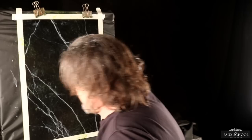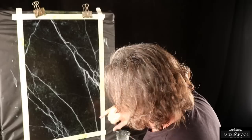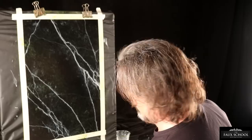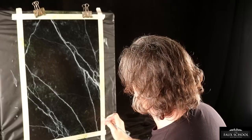So you see I've got a bunch of veining going on. Some bigger ones, thinner ones, the little tiny guys, real faint. Like this one, it cuts through these two big ones here. Different color, different intensity of the white. I just didn't use as much. A couple strong veins, some real soft, faint things here and there. You can keep going, there are so many photos you can work with. Now a lot of this is going to be obliterated and become just background once I get into the next layer, the next process. So this has to dry 100%, and then we'll come back and get on the next step of the process.